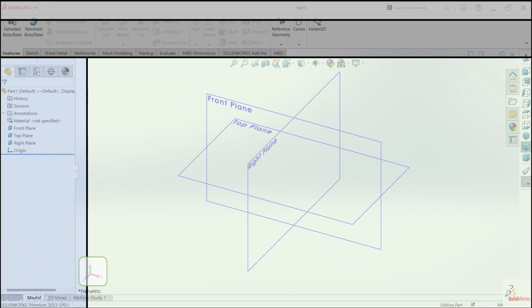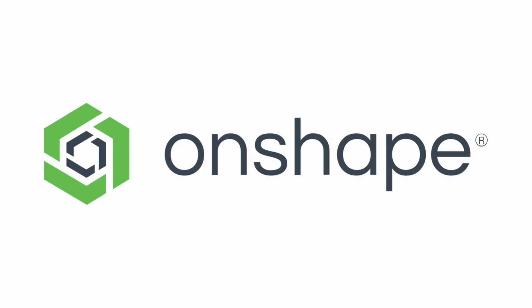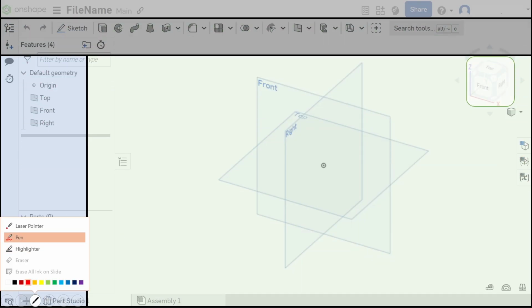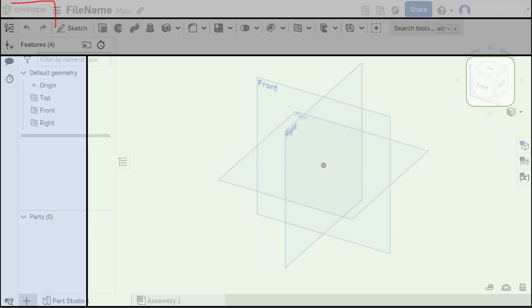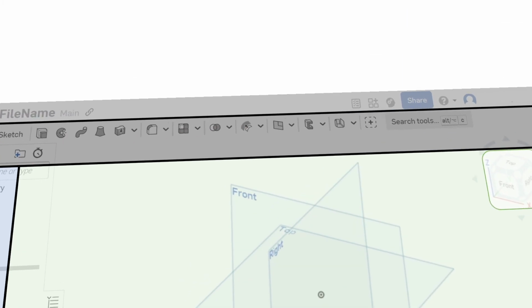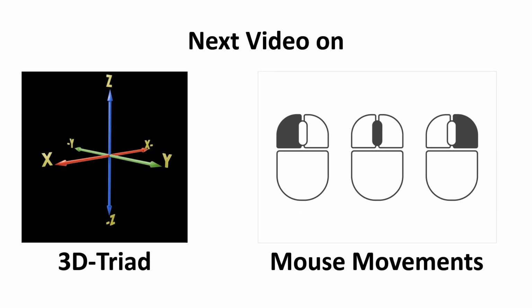Now moving on to the last software, which is Onshape. As you can see, this also has a very similar interface. And generally, if you open any kind of 3D software, you will see the same interface or very similar interfaces. You can see on the top it has the logo. Just below that you have the different features. And on the left hand side, you can see the different planes and the origin. And on the right hand side, there is a 3D workspace. And on the top right, just like Autodesk Fusion 360, this one has a triad on the top right.